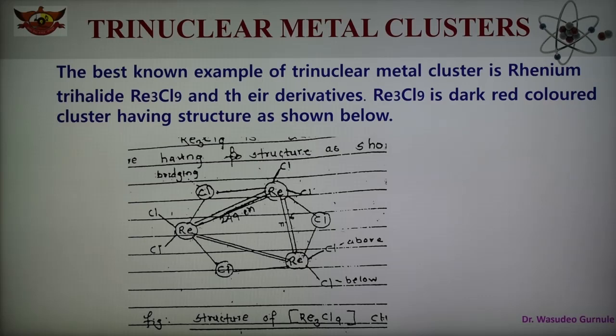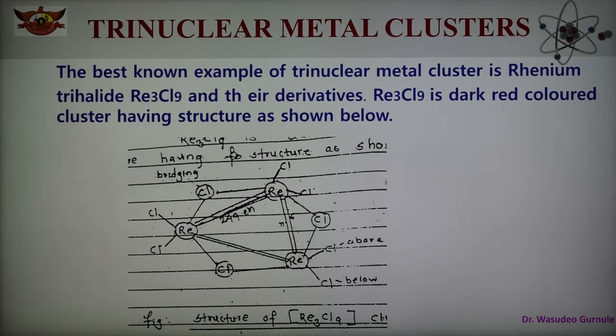In this trinuclear case, there are three rhenium metals in a triangular planar arrangement. The rhenium atoms are joined by double bonds, and the presence of a double bond is confirmed on the basis of bond length, which is 249 picometers, smaller than in metallic rhenium and larger than in Re2Cl8. The Re3Cl9 cluster is diamagnetic in nature, which also confirms the double bond between two rhenium atoms. If there were a single bond between the two rhenium, the cluster should be paramagnetic. So it depends upon the structure. The rhenium atoms are also joined by bridging Cl ligands, which are shown in this slide.